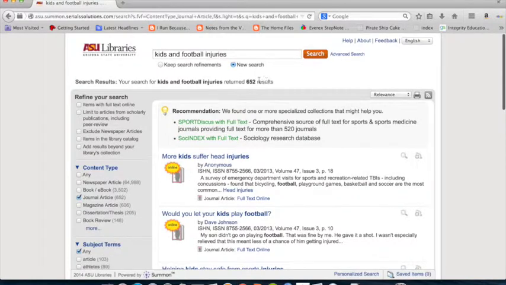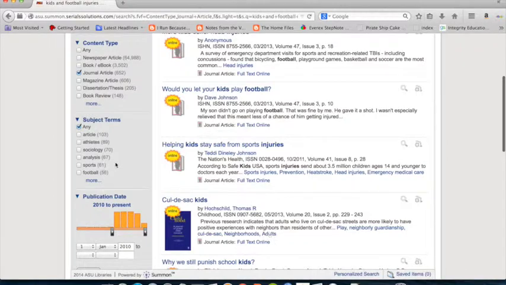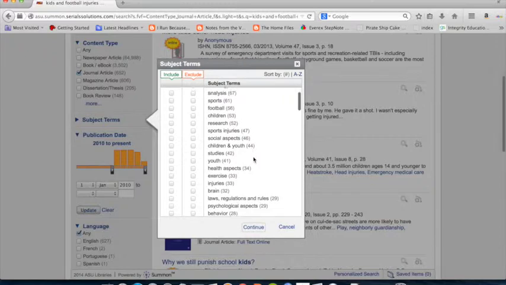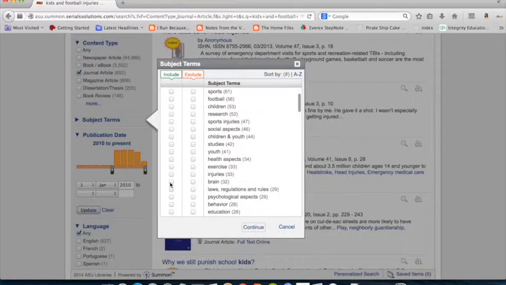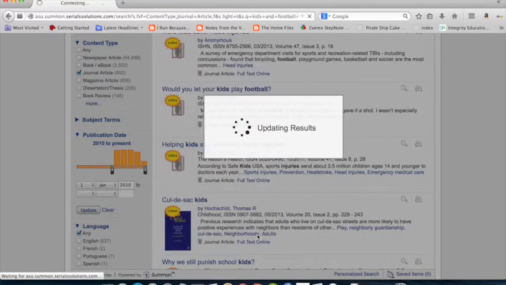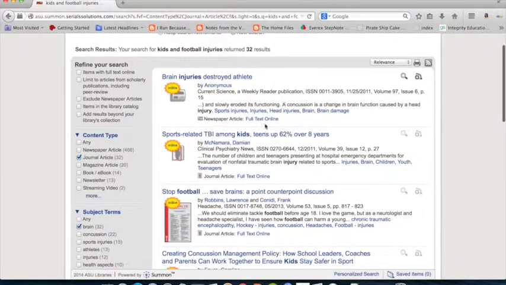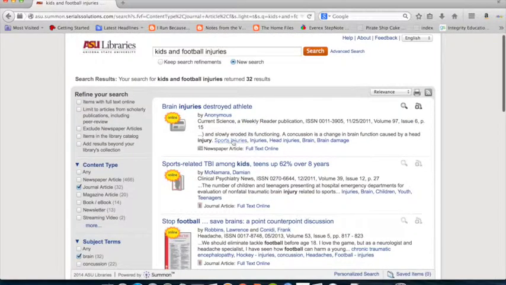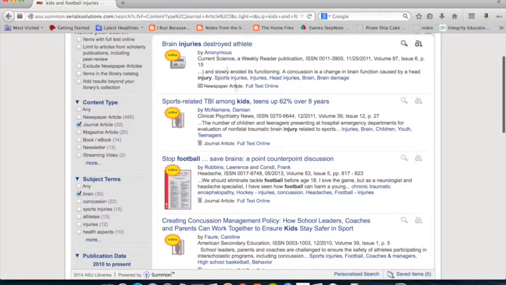So 2010 to present, there's 652. Still a lot. So again, there's some subject terms we could go through. You might be really interested in the effects on a children's brain. Maybe you're really looking for an article that talks about that, right? There are 32. 32 is okay to look through, okay? With the scholarly journal articles, you can read abstracts, and the abstracts will kind of tell you what those look like.